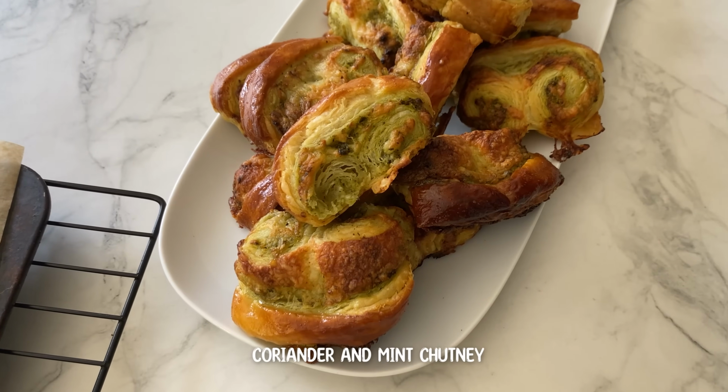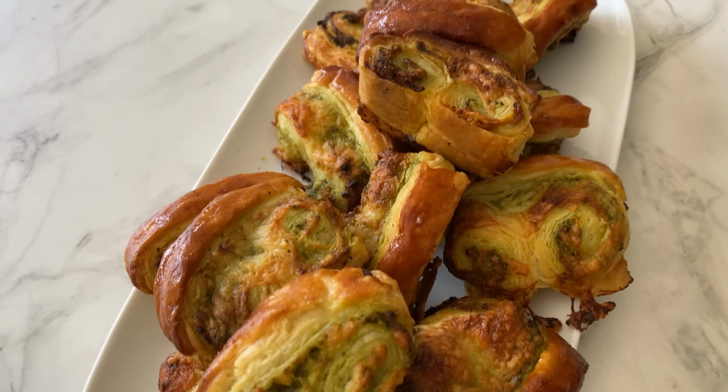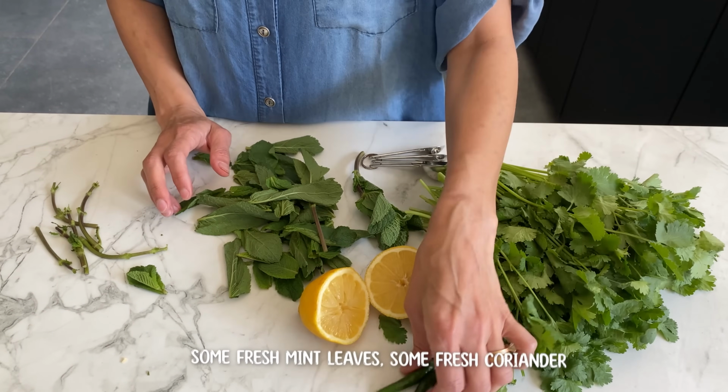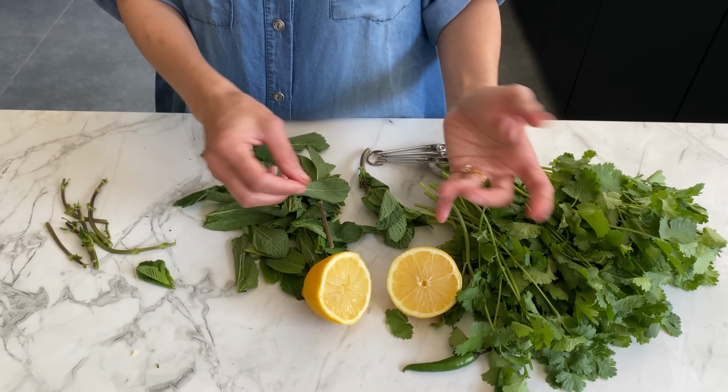But I am making a coriander and mint chutney and cheddar palmiers. The chutney is really simple and easy. So I've just got some fresh mint leaves, some fresh coriander. I like nice hot green chilies and some lemon juice. You can use lime juice as well.